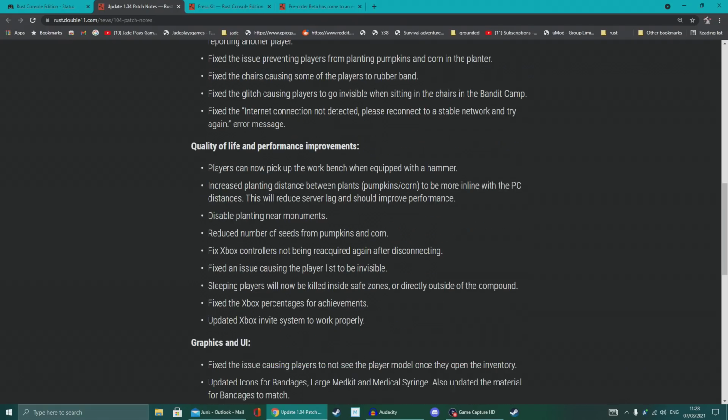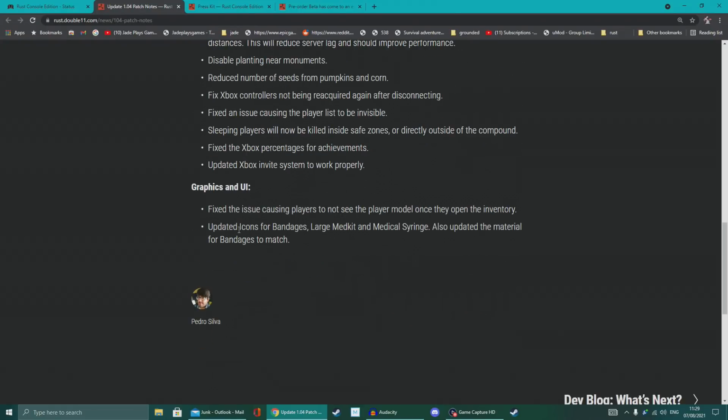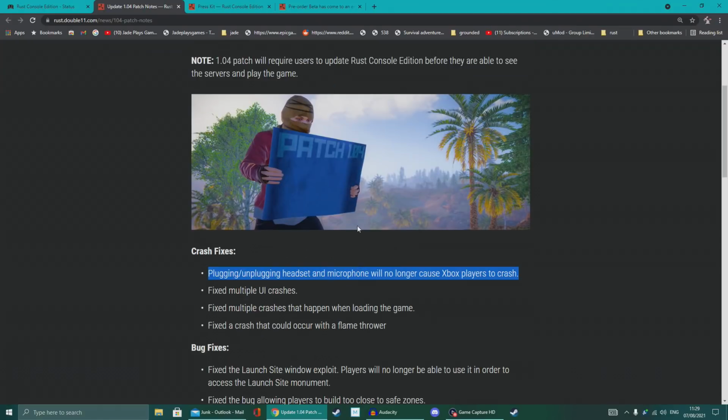Quality of life improvements. Reduced number of seeds from pumpkins and corn. Fixed an issue causing the player list to be invisible. Graphic and UI updated. You'll now maybe be able to see your character model in the inventory. Maybe. Can you note the sense of sarcasm in my voice?